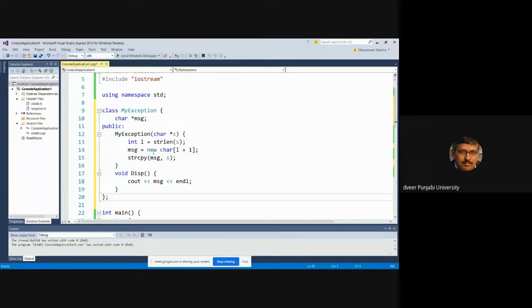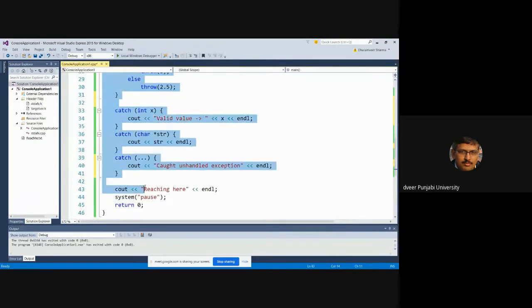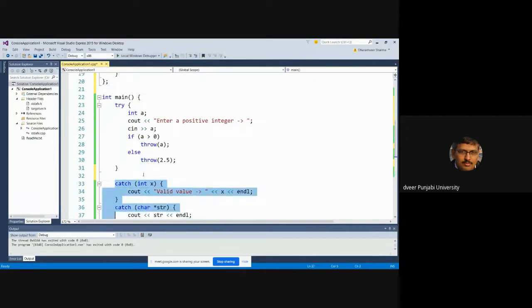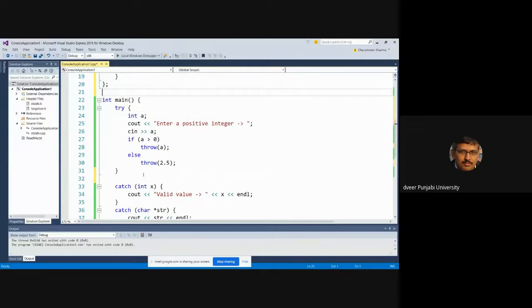Okay, fine. Let us use this code itself. Okay, everything is fine.